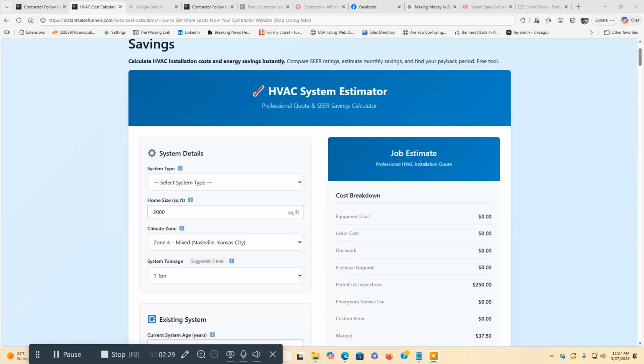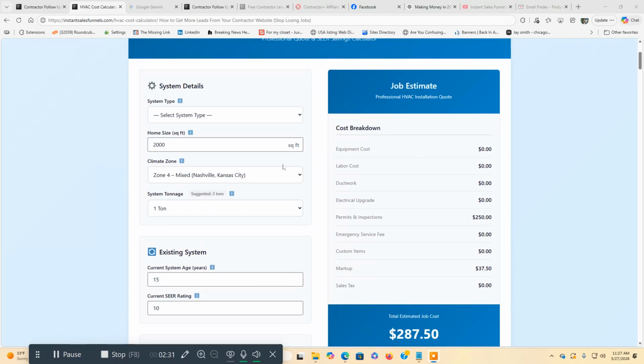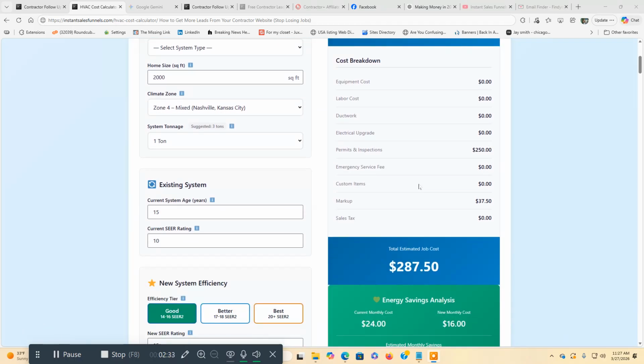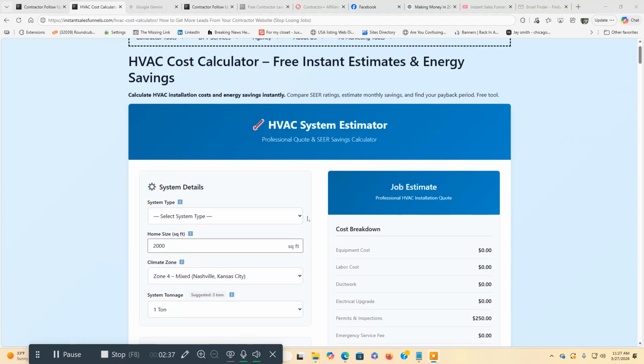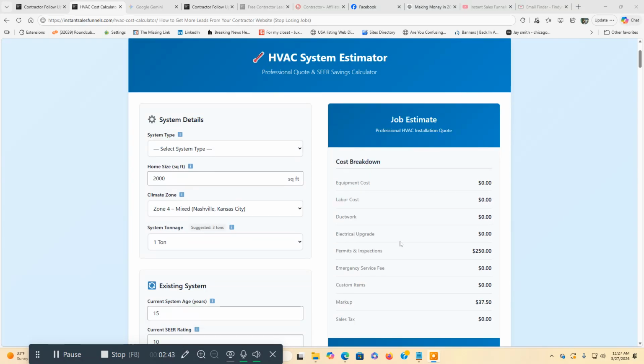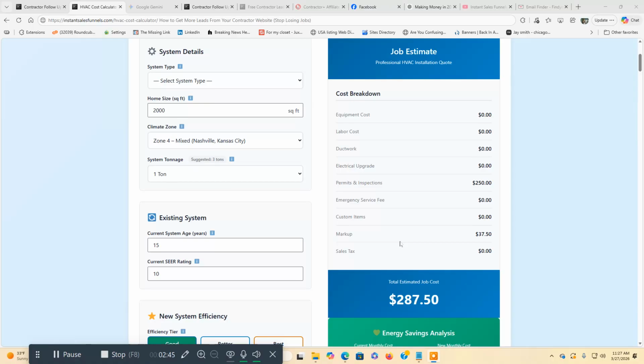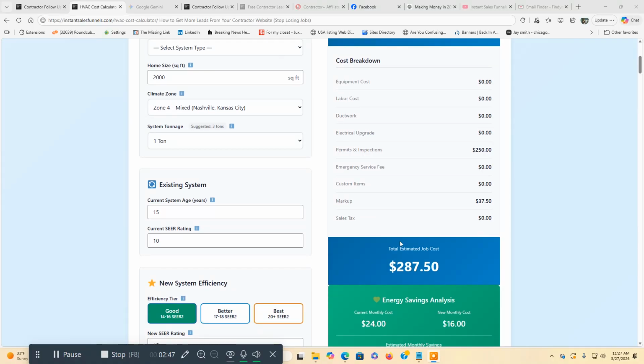And this is it right here. You're going to enter a few details, and it's going to give you a pricing range. So if somebody comes to your site, in this particular demo, this is for HVAC, they're more than likely interested in getting a job done. They're going to be on your site, and this can get your phone ringing, get more people on your site, and increase engagement. So you're getting warm leads to your website.